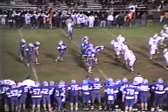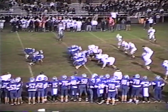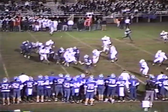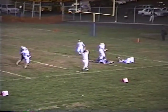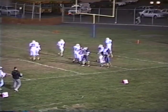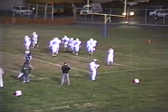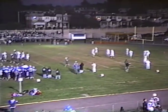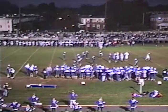And Nadasic checking with his backs here. Again, the 3-back set. That's Thompson, Carroll, and Kelly. Long count. Nadasic looks to pass. There's a flag down. Man wide open. Tight end Shell is down to the 6-yard line. But, folks, I'm afraid that's all going to come back. There's a flag on the far side of the field, and I'm guessing it's probably motion. Yep, illegal motion against Norristown, and that big gain of 30 yards is going to come all the way back.